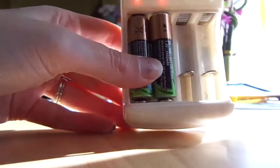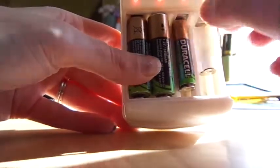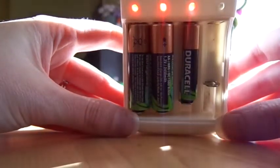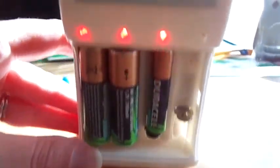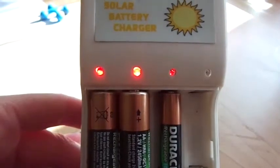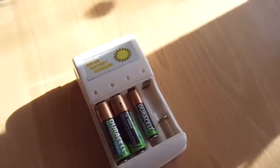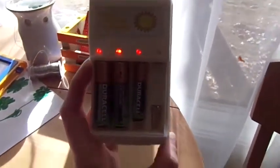All you do is take a battery and push it down into the slot, and keep doing that making sure there's a connection. There is an LED light on top that is bright red — it will show a connection. You want to put the unit in sunlight; it doesn't have to be direct, it can be indirect or even a bright room. You can also put this under a fluorescent lamp and it will absorb that light.